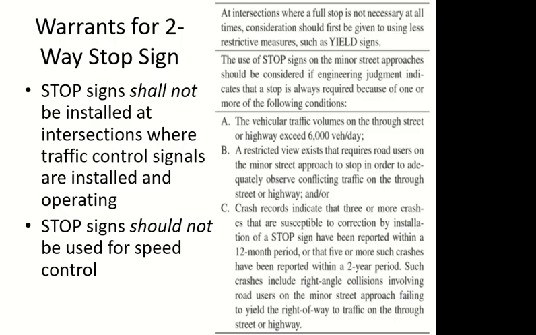These conditions are related to the total traffic on the major road, 6,000 or more; the sight distance for both directions of the minor road; and the crash record, 5 or more in 2 years and 3 or more in a 1-year period. If you exceed these values, you should go for a two-way stop sign on the minor road. And the crashes, as I mentioned earlier, should be those which happened with the conflicting, crossing traffic, not with your own side.